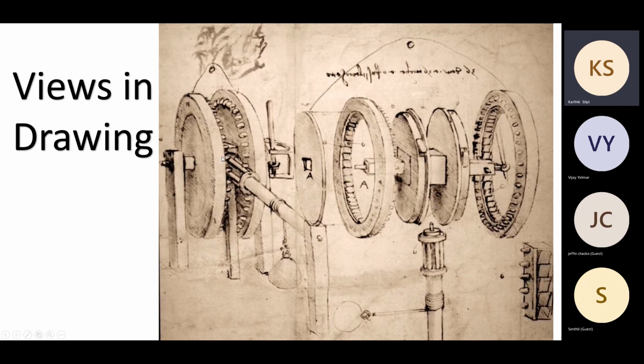So what he tried to do in that age, like it may be a 400 year old drawing, you can see he took this circular thing and drew it in the form of an ellipse. He compressed this direction so that it can fit, and he can give the whole element like this. If you present it like this, he knows that he'll get a better 3D view of the whole picture. Like that, you can see, they have drawn the whole object in a 3D view to generate the whole picture.